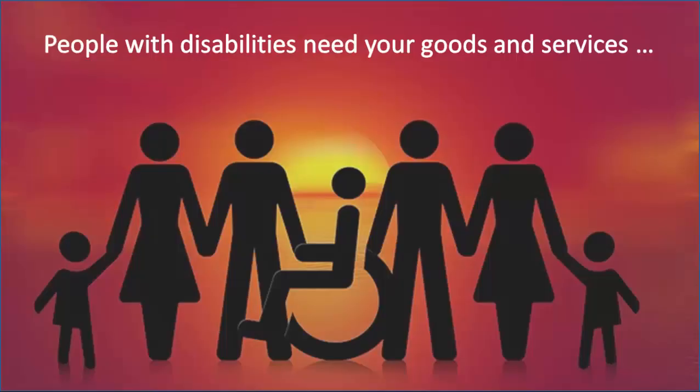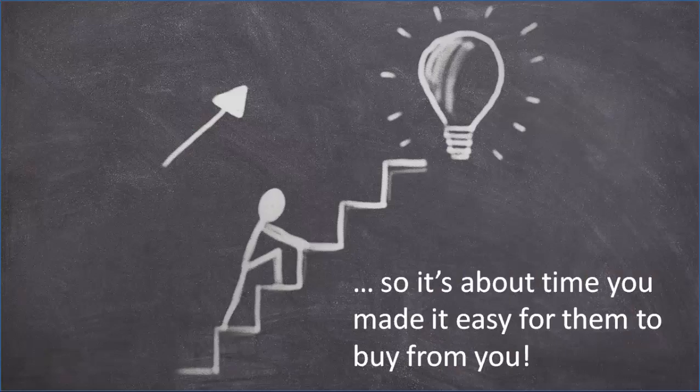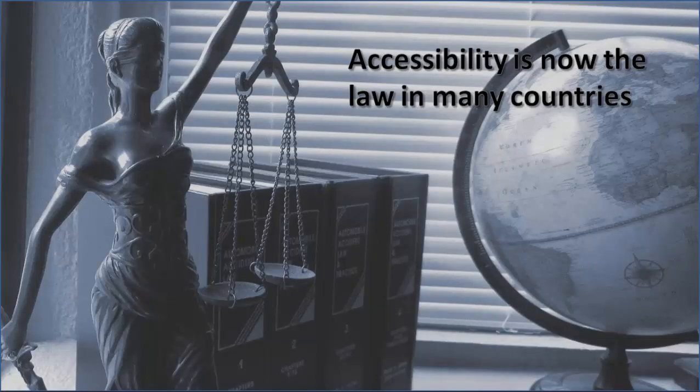Something that people miss about this sometimes is that people with disabilities need your goods and services and they want to buy stuff from you. And you need to make it easy. Added to which, accessibility is now the law in many countries. People with disabilities have money. They want to be able to spend it. And if your website doesn't cater for them, then they'll go elsewhere. And because accessibility is now the law in many countries, they may sue you.